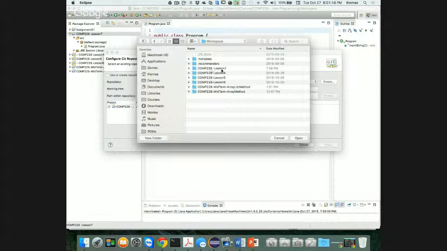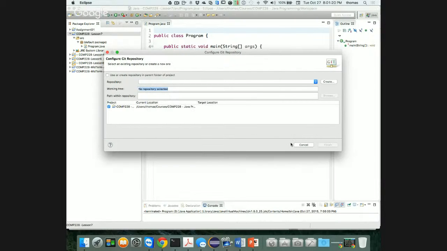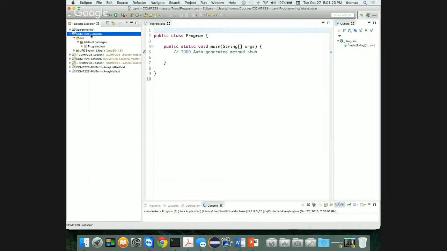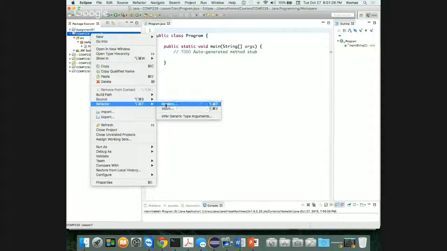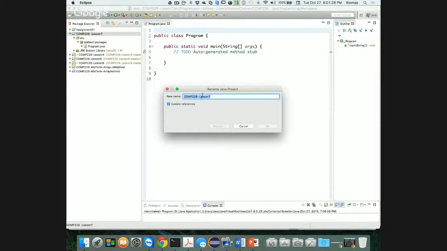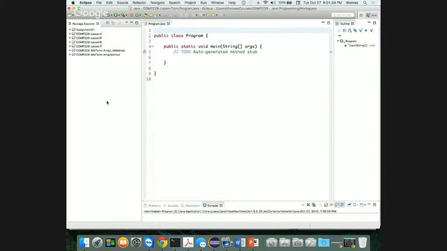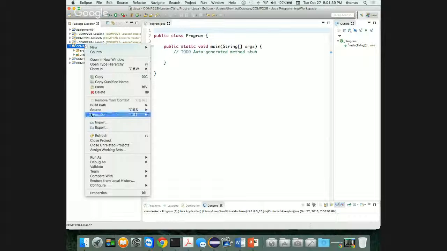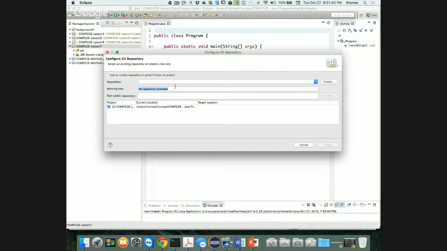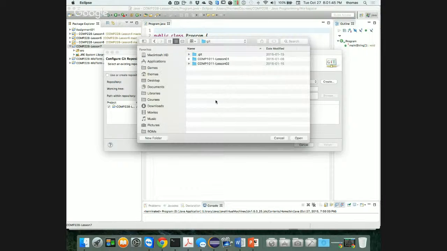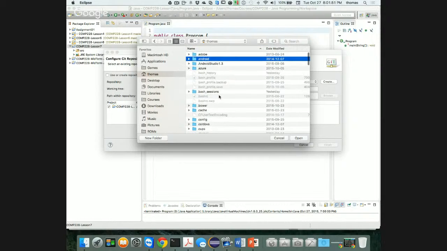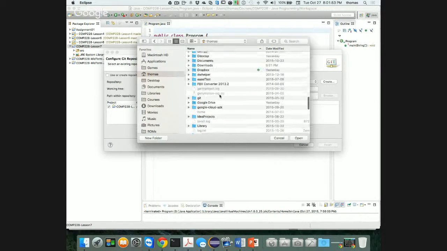Oh, man. I know why it's in the wrong order, because I put an extra space in there. So let's cancel that for a second because I don't want that to happen. Hold on a second. Let me just rename this one. Sometimes it happens. I get this extra little space, right here after the COMP228, I added an extra space for whatever reason. There we go. Let's try that. Now it's at the bottom where I wanted it. Okay, so let's do that one more time. Right-click, team, share project, go back in there, click create, go to browse, go back up to Thomas, go back down to courses, which is somewhere down in the C's.